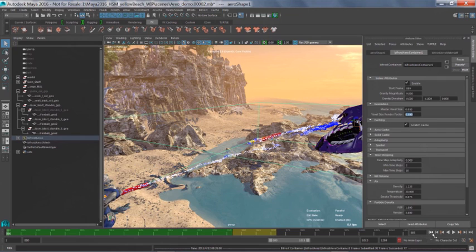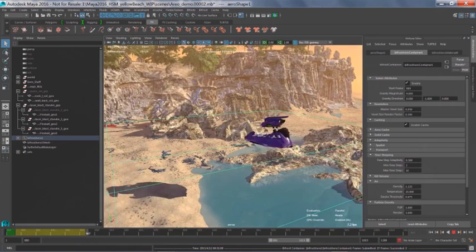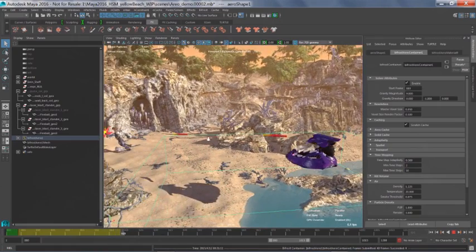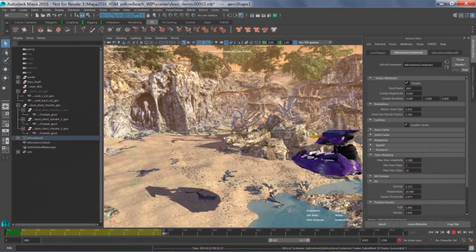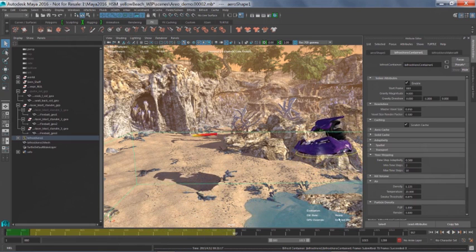So let's just go ahead and cue this guy back up one more time. We'll hit the simulation button and off it goes. So this is the beauty of Bifrost. As it's simulating in the background, I'm still free to work on top of it. So I might jump back into this arrow shape here, and we'll just let it go out a few frames like that. That's enough frames for it to start kicking in here.